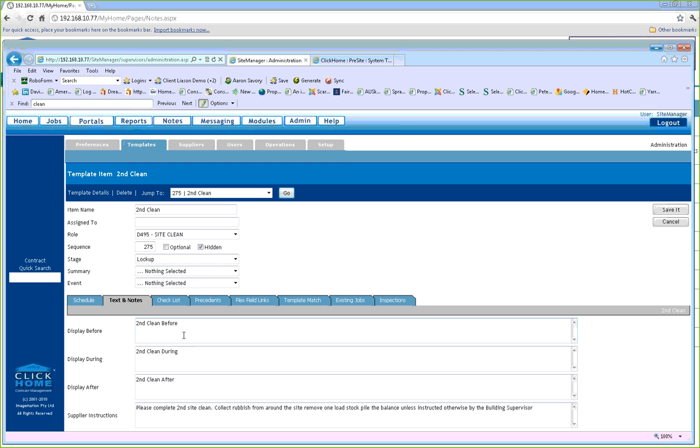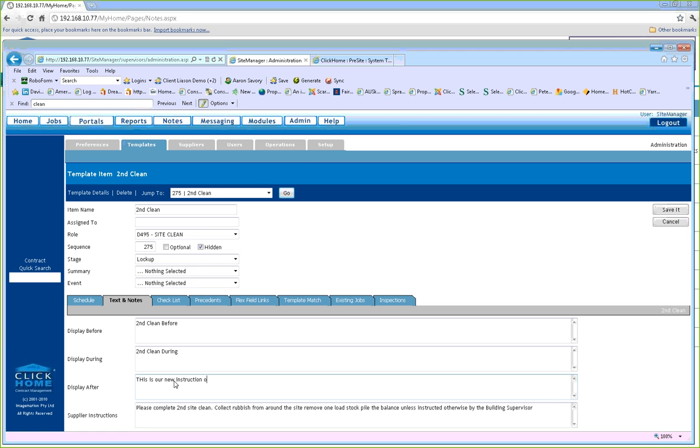If I click on that item in here, and go to the text and notes, you can see what's going to be prompted before or after in here, so I can make those changes in here. And this is what will actually be copied when you create the template across in there. If you want to update to existing ones, you can come in here and type it in, and if you go update to all, we'll update to all existing items. So that'll enable you to have that item that comes through. So we can change whatever it says in here.